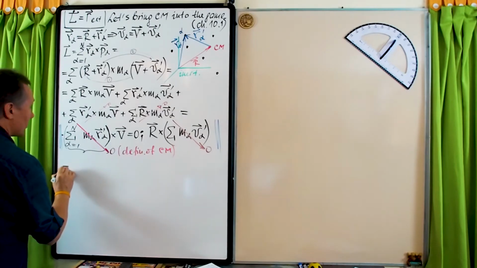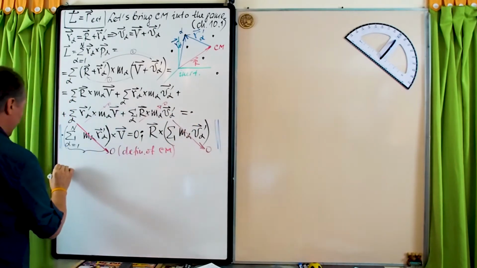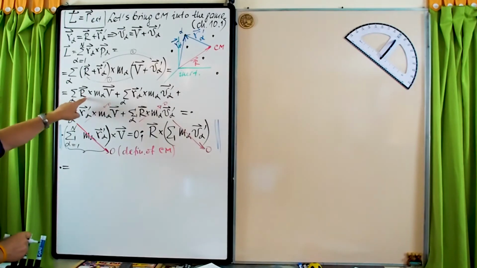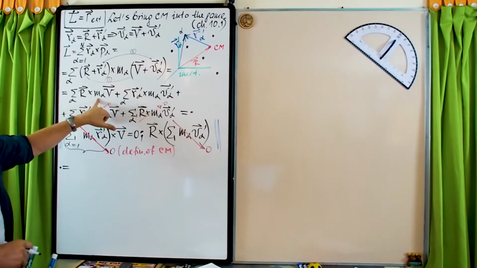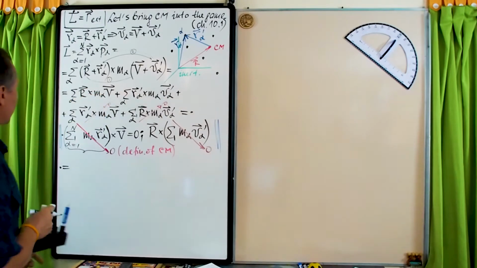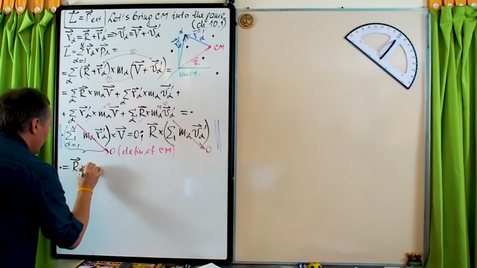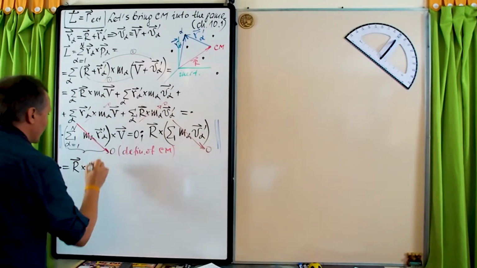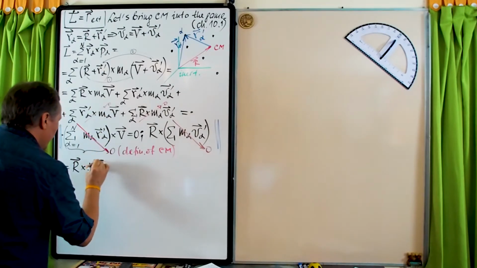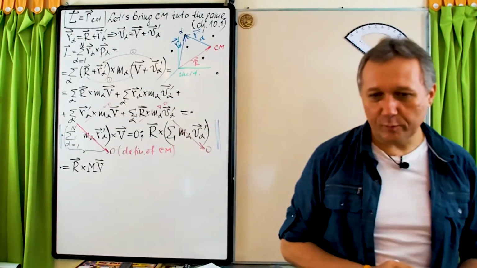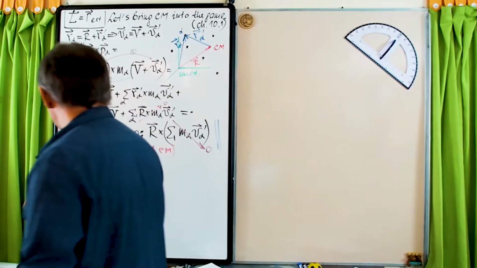All right, so I will continue this line over here. So what's left? R and V, they don't care about this summation, so we'll just get the total mass summation over the whole system, right? So this will give us the total mass. And we will get R. And of course, makes sense, I will keep M mass with the velocity of the center of mass. So we're getting R M V, right? The first term.